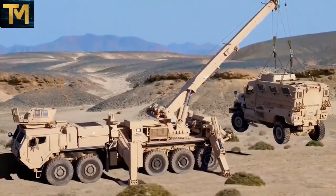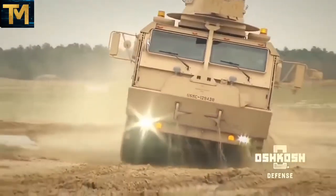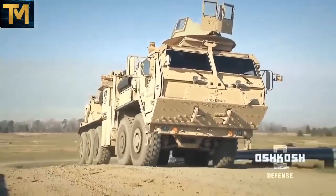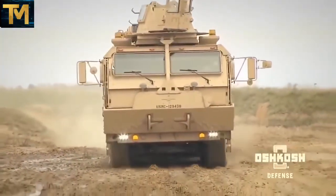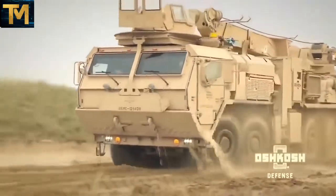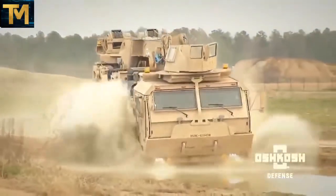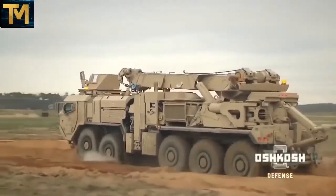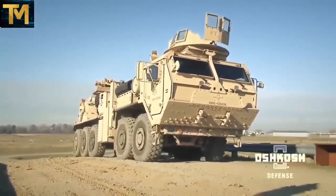The MMRS can recover mine-resistant ambush protective vehicles, the largest tactical wheeled vehicles, and tracked combat vehicles with a maximum weight of about 45,000 kilograms. The MMRS can also provide maintenance service and tow them to assembly points or maintenance units. This machine is fitted with a three-section boom that extends to 12.5 meters, mounted on a rotating platform that rotates through 360 degrees. It can lift 34,000 kilograms at a 4-meter radius from the vehicle. The crane can be used for recovery operations as well as other load handling tasks, and can be operated externally or from within the armored cab.